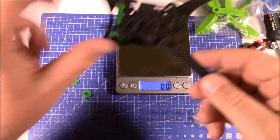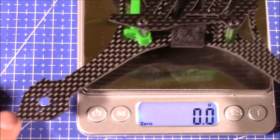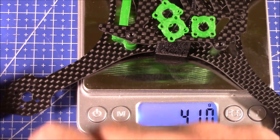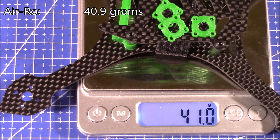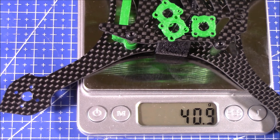Let me get this thing weighed. Here's the quadcopter with the motor mounts on top. If you look at this frame, it's unbelievable - it's 41 grams. That is extremely light for a quad like this. Once fully assembled I'll compare it to the Tyrant 180 so you can see just how light it really is. A 41-gram frame is really good and it should be plenty fast with 4-inch props and those 1407 motors.